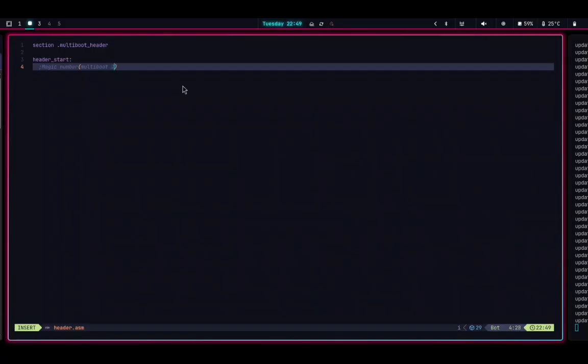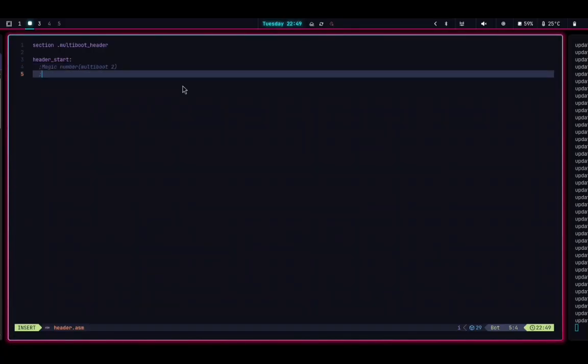Then header will start. In the magic number, it means our multiboot 2. It is a comment in assembly language. And DD, what does exactly this magic number?